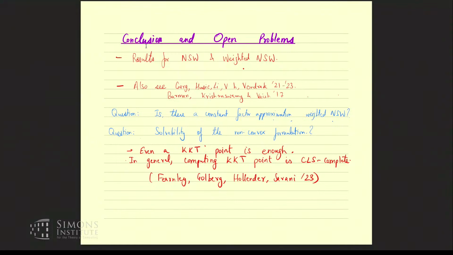I was just talking to some people, and they pointed me to this paper. Actually, computing a KKT point is CLS-complete in general. Of course, the natural question would be, can one characterize conditions under which you can find a KKT point in polynomial time, and which can capture some of these or other nonlinear, non-convex programs? I just don't know exactly what the algorithm would be for that. And by polynomial, I really mean polynomial in the bit size, bit complexity. Okay, good. That's what I want to say.